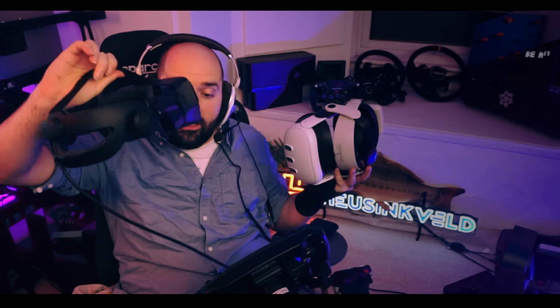So is that a con or is it a pro? I can tell you as well, if you're doing room scale games and you've got a cable coming off the back of your headset, even when it's really good, like this Valve Index, the cable is annoying. And when I play Onward and Pavlov with this, not having a cable is liberating. You'd have to remember to uncoil yourself. You can just put your headset on and play.